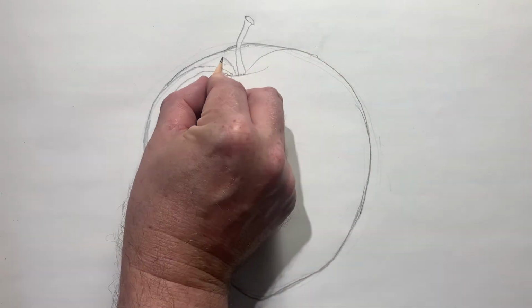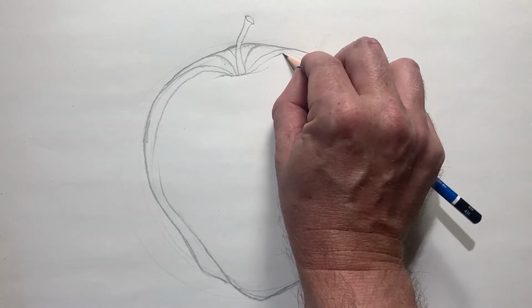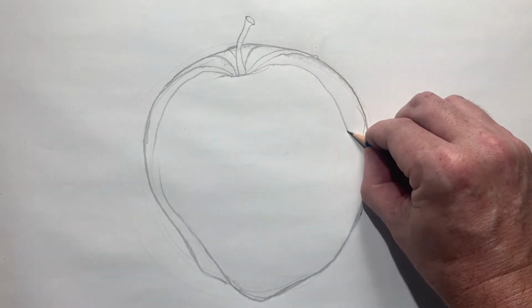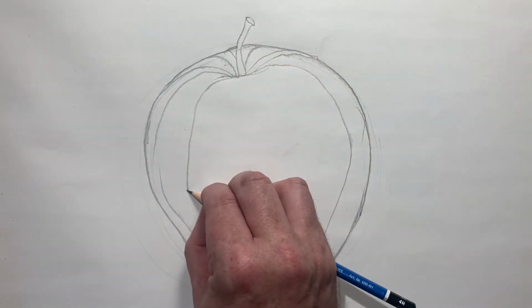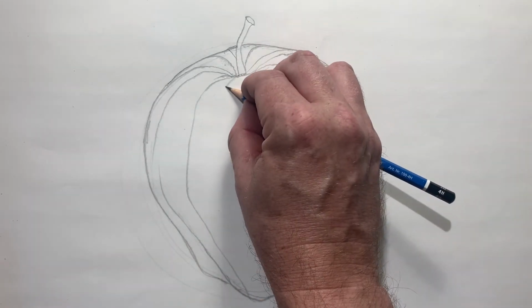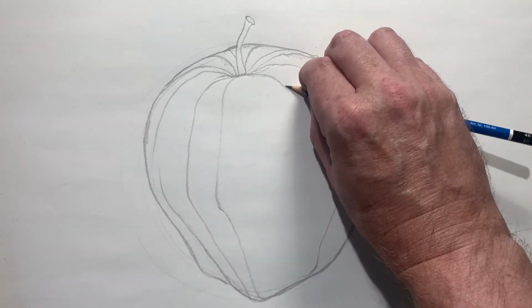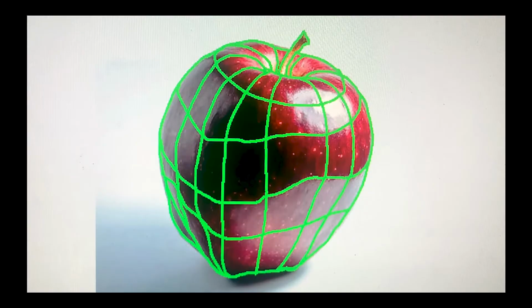Now I'm coiling those lines and projecting where I think they should be. Where the object bulges out, I'm tending to put a little bit more pressure in and then relaxing my pressure as it drops down to the bottom. But you'll see I'm not generalizing, I'm really looking and trying to see where those lines might follow the form.